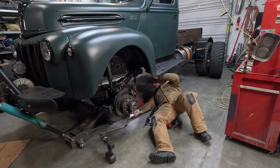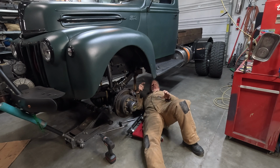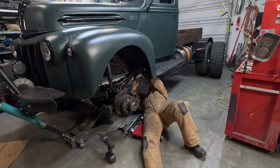Maybe I just can't get it in there. I drilled a hole in the frame so that I could stick my socket through, but there's a header pipe right there that is kind of making it difficult. So let's just see if we can't get it off with the wrench. Well, it's too close to the frame for me to slip this piece in between the nut and the frame, so we're gonna have to go with this side.